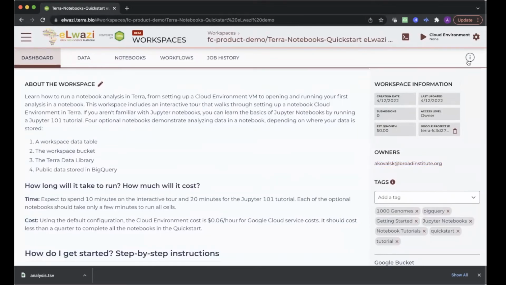I have a question. When we clone a workspace, it creates a new Google bucket. What about the location of the data?